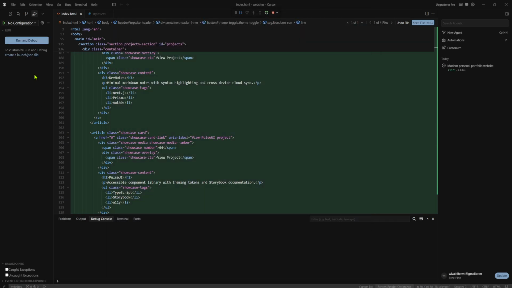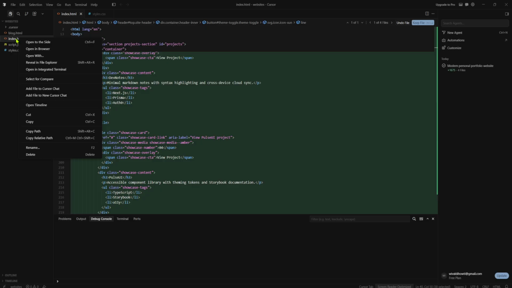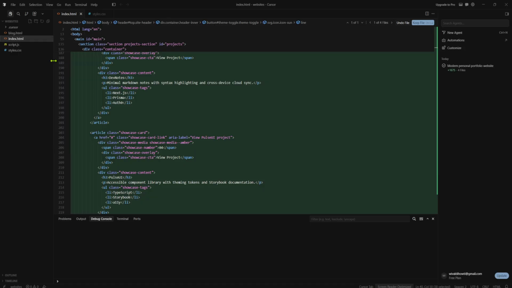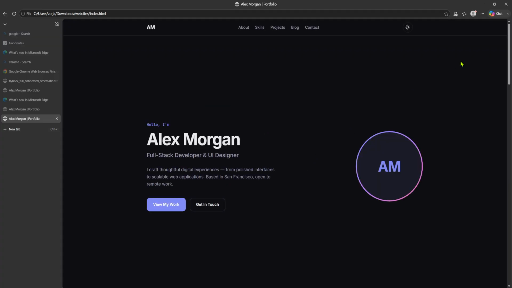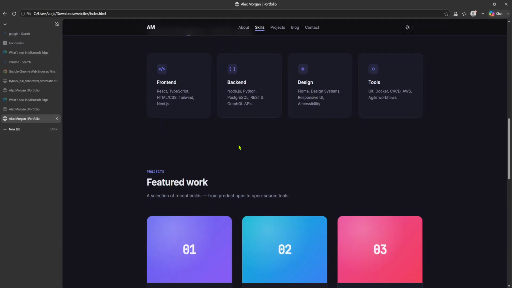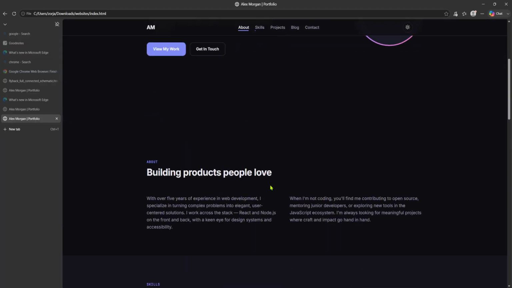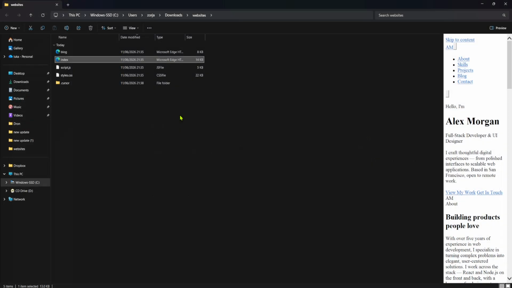Okay, the second way we can do that is, basically, if we right click here and then we go to the folder, so open, reveal in File Explorer, like that. It will open up here, and now you can just double click on that and it will basically open you the same thing.